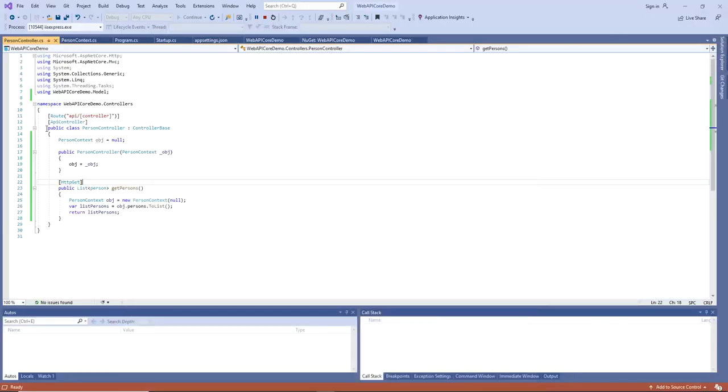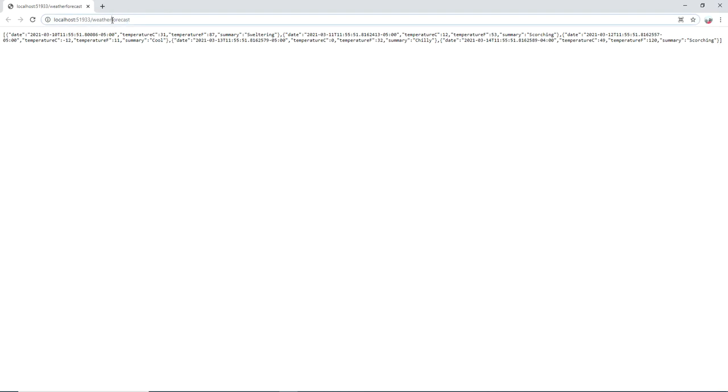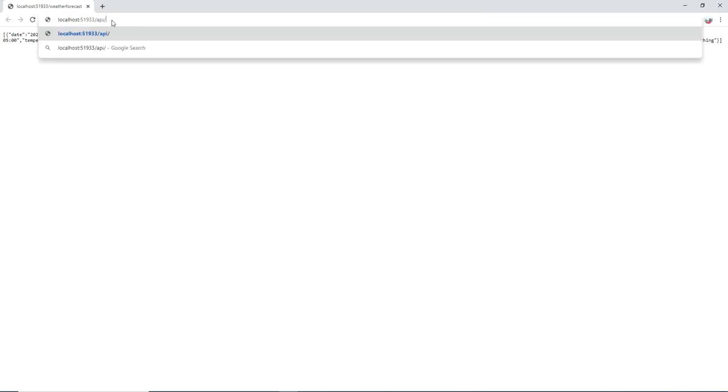And also make sure the route is like this. See, if you can see the route, it is API / the controller name. So for me to access this API method, I need to append the URL with API / person controller name. Okay, it's nothing but person for now here. So let me get the URL API / person, which is the controller name. Okay.